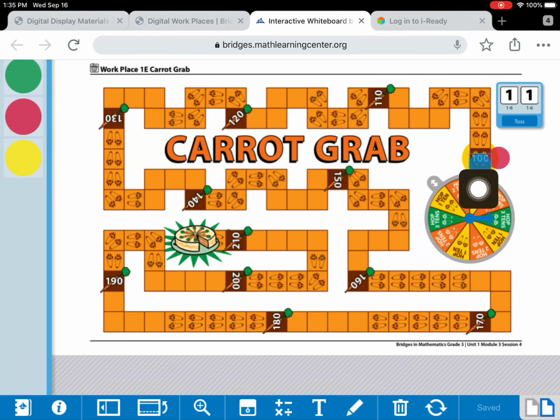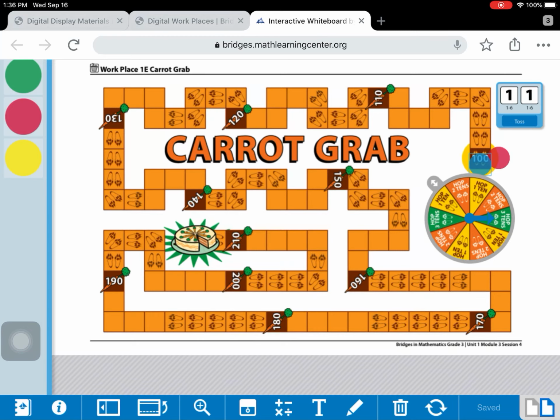I chose red and blue. Then we've got our dice up here, which will give us our ones, and obviously our spinners are our tens. As you remember from yesterday, we're landing on multiples of 10 on the carrots, and every time we land on one, we get a carrot. So in order for us to not skip over a carrot, we need to start to think about something called getting to a friendly 10, or getting to a friendly number. And in this case, they're tens.